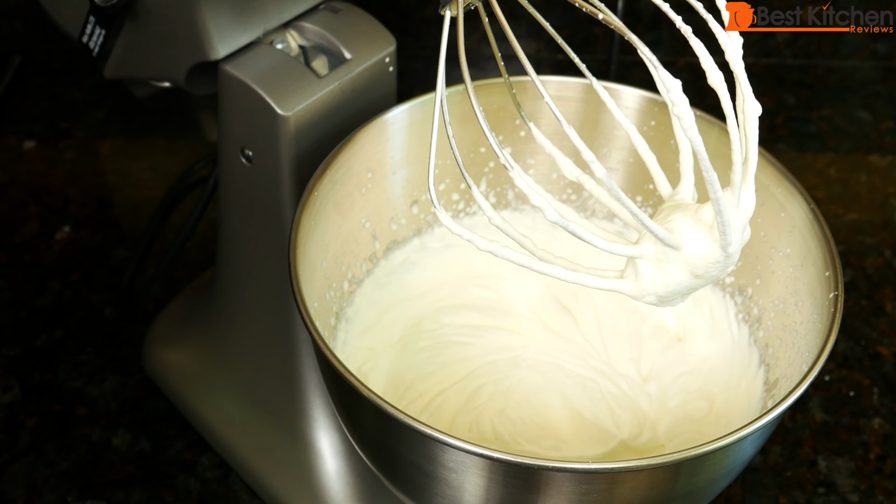You might have noticed when I was whipping, the cream did splatter out of the bowl. To avoid that, you can buy a pouring shield, and that's sold separately. That doesn't come with this model. It is included in some other models, so it really depends on which model you buy. Next, I'll make cookie dough using the flat beater.